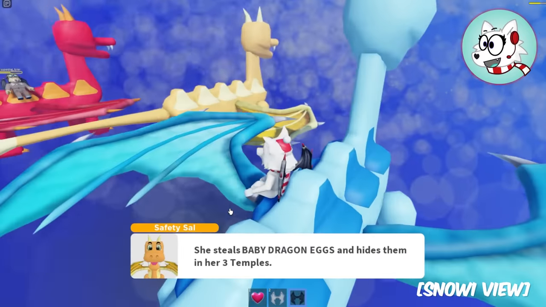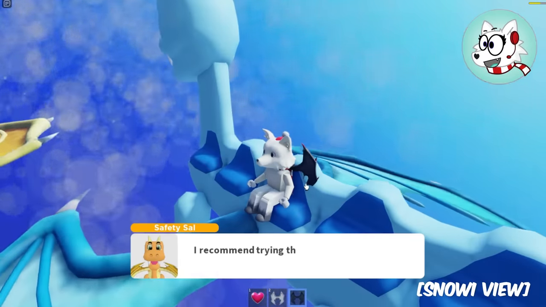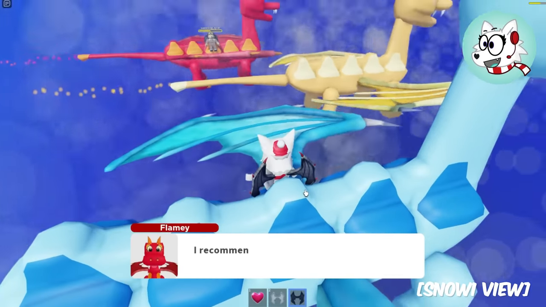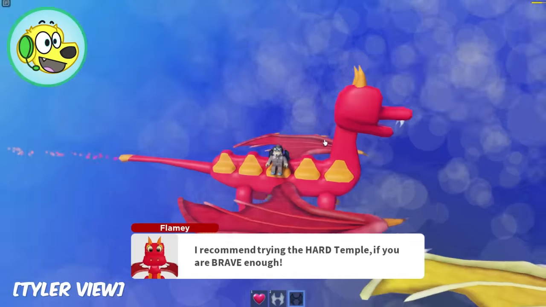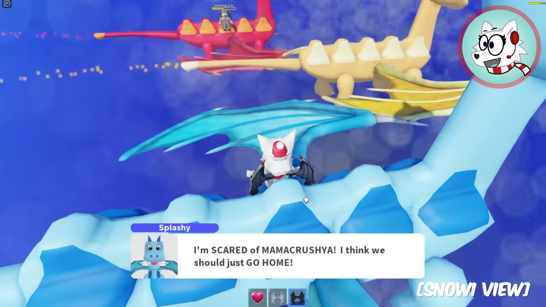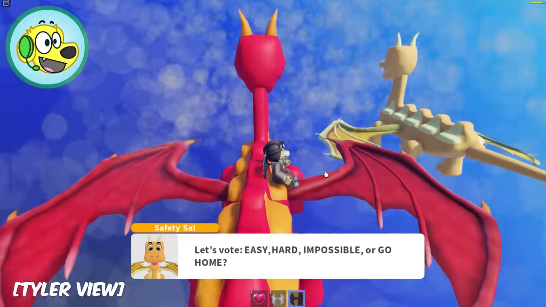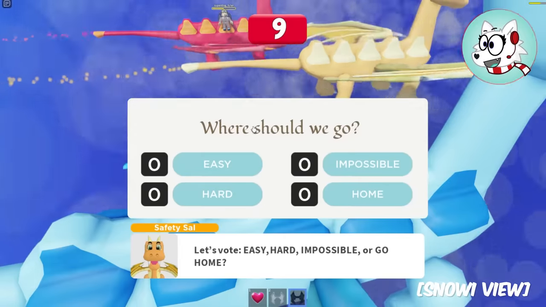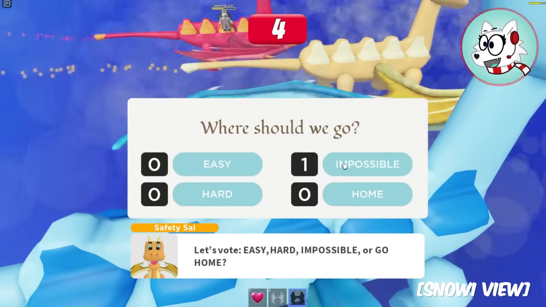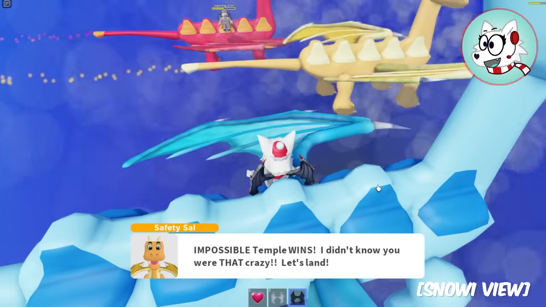She steals baby dragons. She has an easy temple. Wait, who? Who does? A hard temple and an impossible temple. Who? Who are we talking about? I recommend trying the easy temple. I recommend trying the hard temple. If you're brave enough. No, I'm scared of Mama Crucia. Mama Crucia. Oh, that's who it is. All the Mama Crucias in H-Town. Okay, wait, where should we go? Easy, hard, or impossible? Let's do impossible. I just say let's just go home, but okay. I'm just kidding. Impossible. Impossible, Temple Wayne.